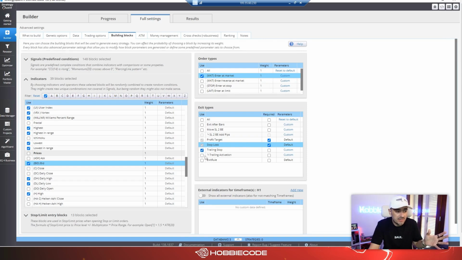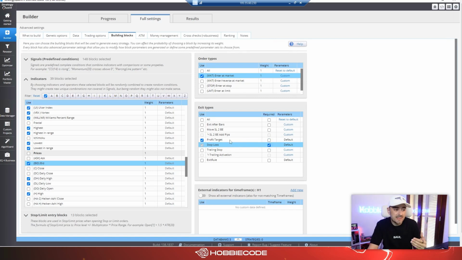I can set a trailing stop, I can set an exit rule based on indicators, and I can set a break even. Various types of exits. When we have selected the various types of exit, what StrategyQuant does to create a strategy is take 1 to 3 entry rules, which we have on the left. It has only activated that it can enter the market, and for exit, it takes a stop loss, because I have it required. The stop loss is mandatory, while the profit target may not be.